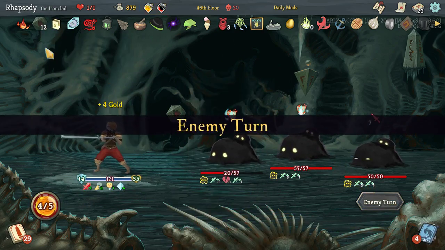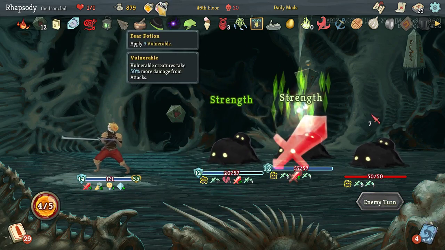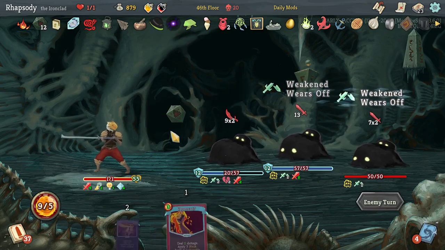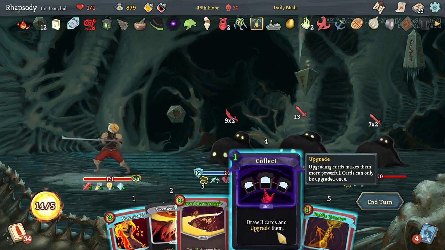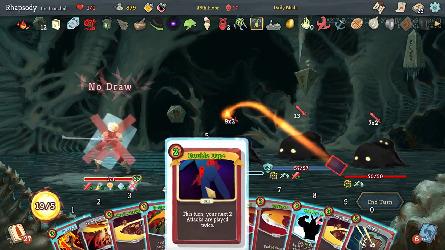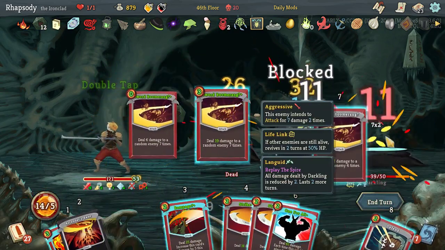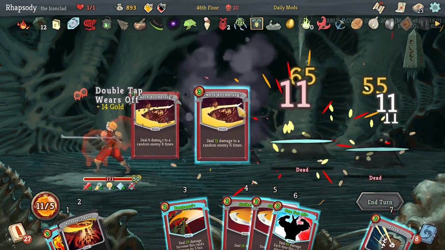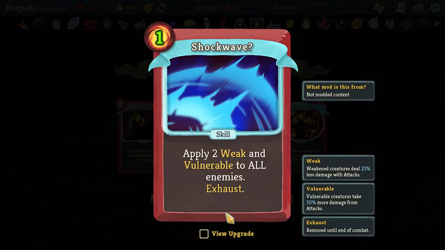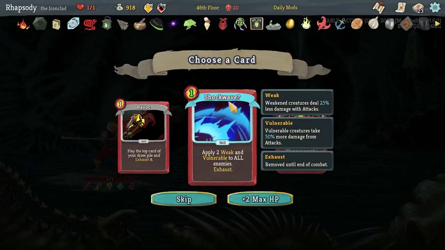Random common potion, that's fine. I'm actually kind of keeping these intentionally. But the boss is at the end of the floor, mind. Very nice, very nice. A Shockwave that actually did that would be insane.